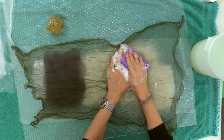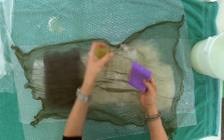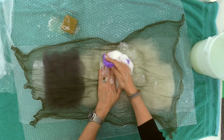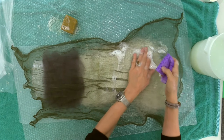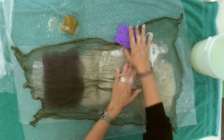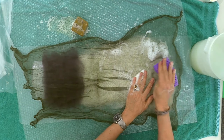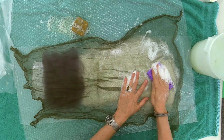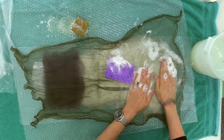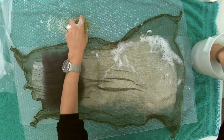I like to wet by pressing the water through. If I have a really thin Nuno felt project, I may not use my sponge. I might just use the ball brush. But this MC1 batting is kind of lofty and springy and has very little lanolin left in it. So adding plenty of soap and water, allowing enough water to pass through, really helps. And I like to use the sponge because it helps me press water and soap in and air out. And it really feels like it allows me to apply just the right amount of water, not too much.